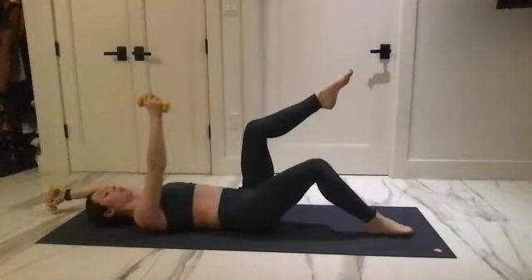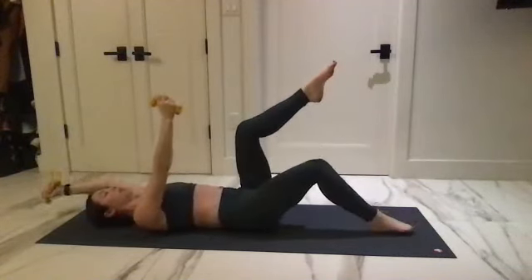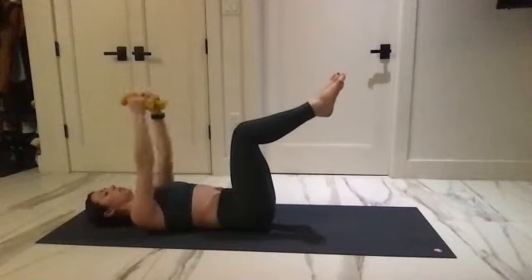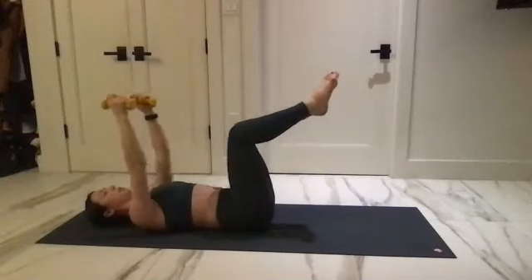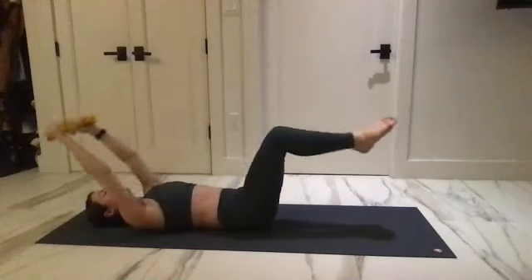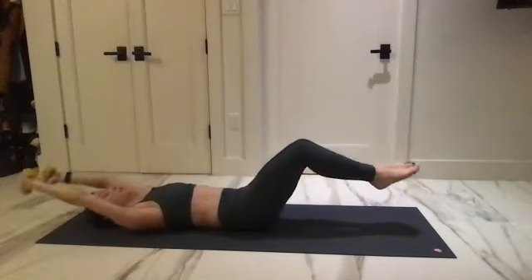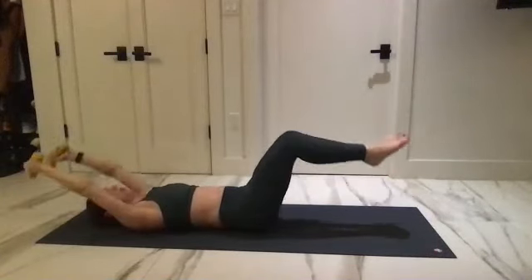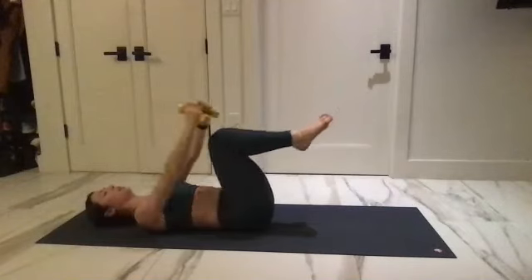We have four, four, and back in. Three, two, and one. Squeeze those legs together — both arms and legs reach back behind. Pull into the belly button, fold the legs back in to center. Same thing — reach them out. Draw the rib, keep it closer to the mat, draw the low belly closer. Squeeze for four — can you pull that belly button in and up, wrap around? Three, don't tuck those hips. Stay neutral for two and last one. All the way up — grab onto the legs and give it a little hug.